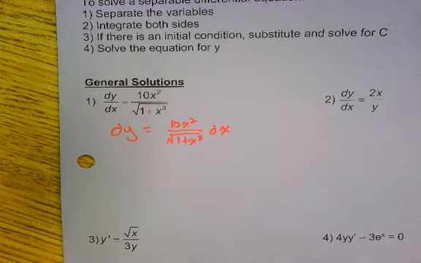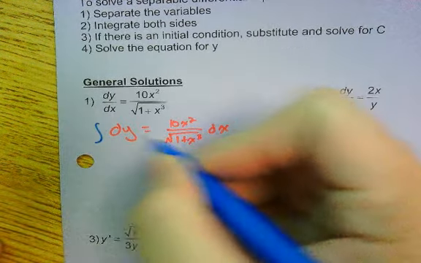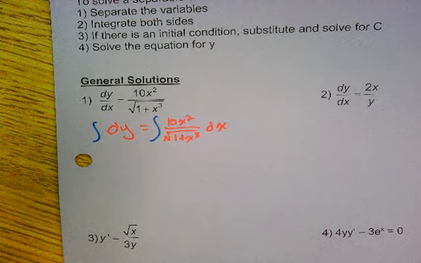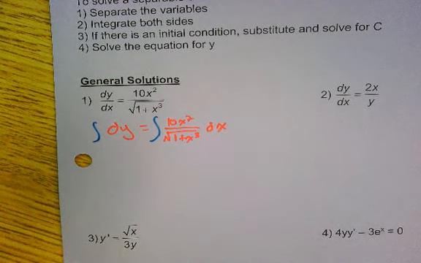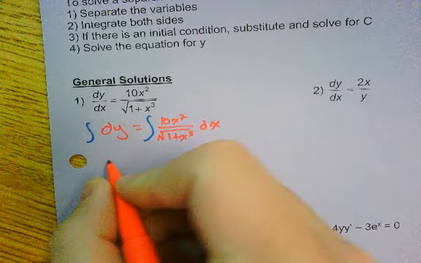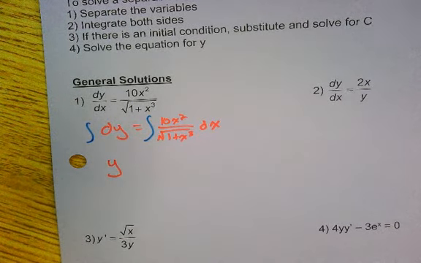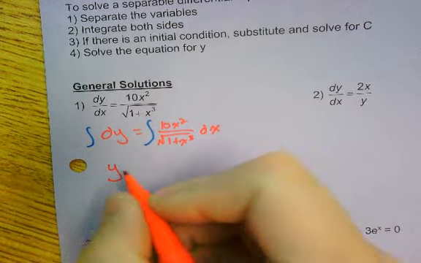So I'm going to go ahead and integrate both sides just by doing that. Let's integrate the left side. What's the integral of dy? Very good. Isn't it y plus c? Yeah. But I'm going to put the plus c on the other side. So it'll all work out.